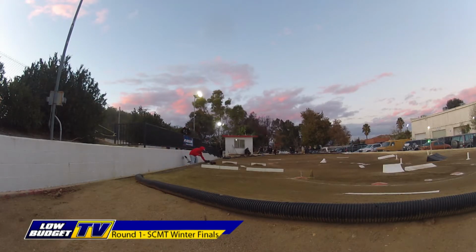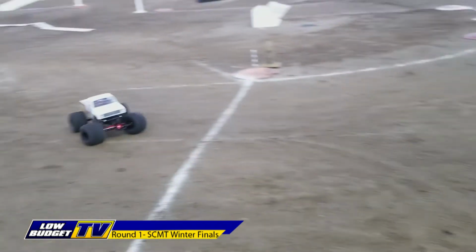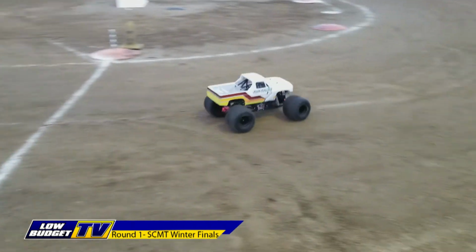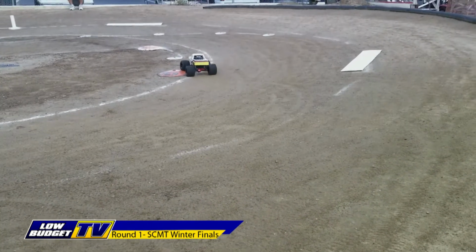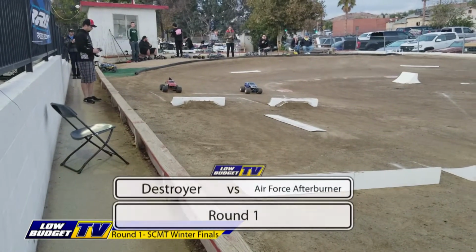Yes, he did. You know, those kicker jumps, most people do check up for that jump, but we do see a couple guys just airing it out. I don't think it's possible to double the front stretch jump, so kind of two different trains of thought as far as what is the fastest around this course. Kind of looks like there's some steering problems for King Crunch. Might have been the reason why he had trouble off the start.